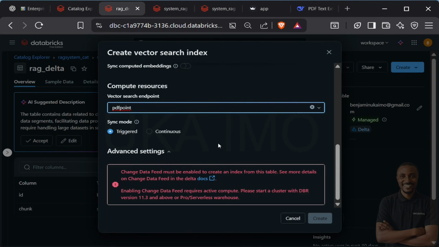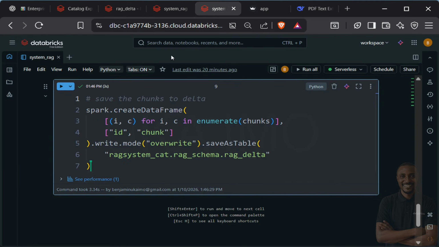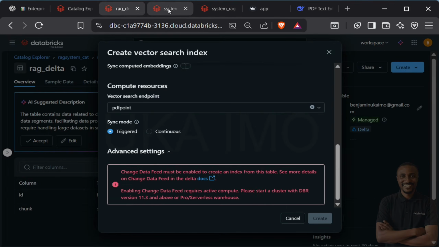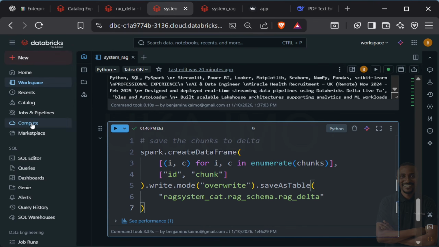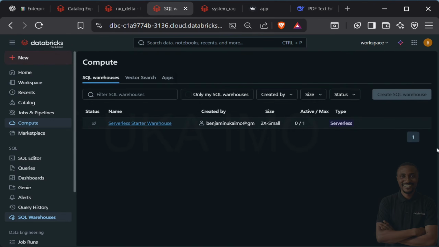You can either enable it right inside your notebook by writing the command or query to do that, or I'll show you another way: come over here and make sure you start your serverless data warehouse. It says starting. Okay, that's nice, it's already running. So let's just go back.